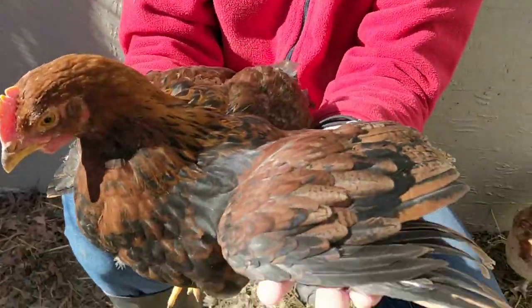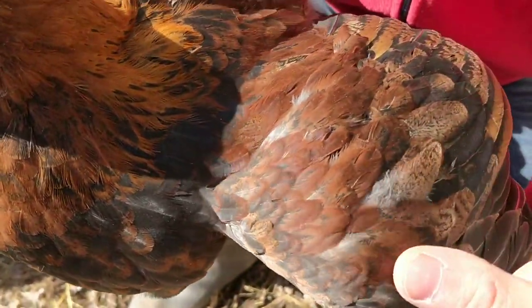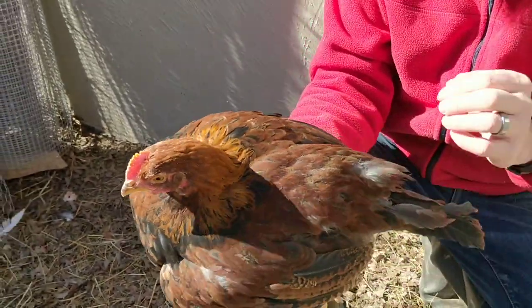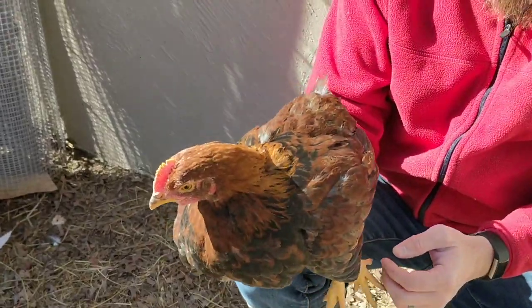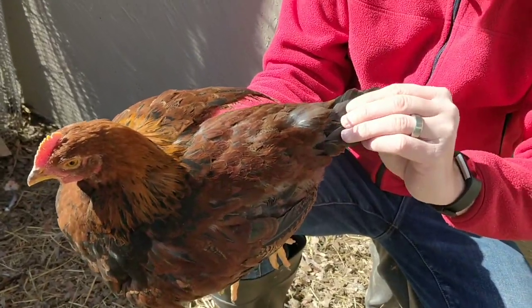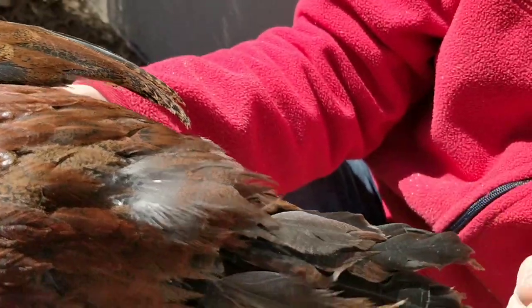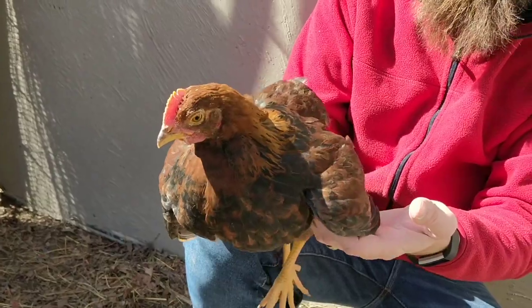But they can also be easily mistaken for a light brown leghorn — very similar. We actually had, in our first round of chickens, two male light brown leghorns. If you catch it just right, even now there's a little bit of that green sheen when the sun hits the feathers on his tail. As he grows and matures, he will be a very elegant looking bird.